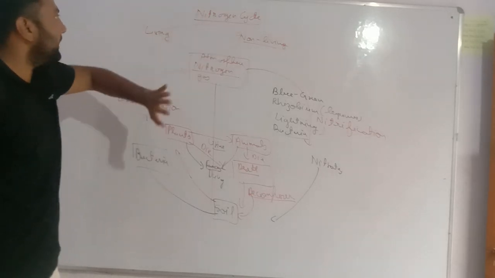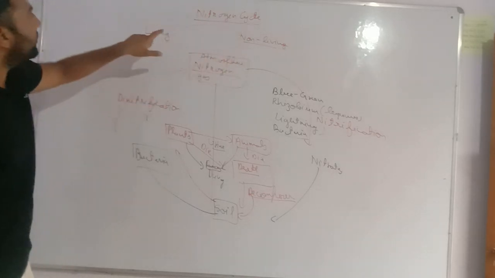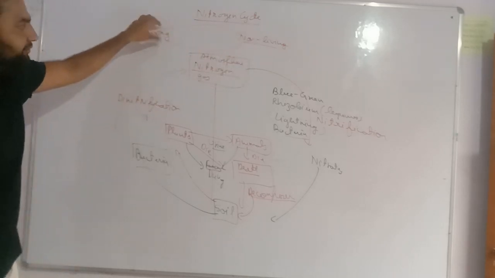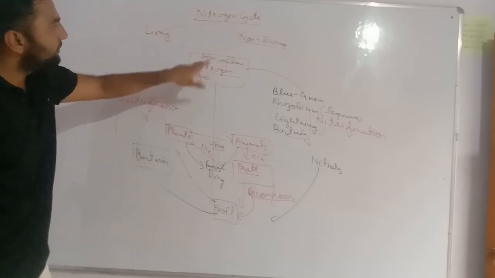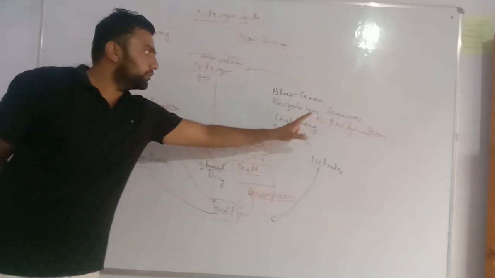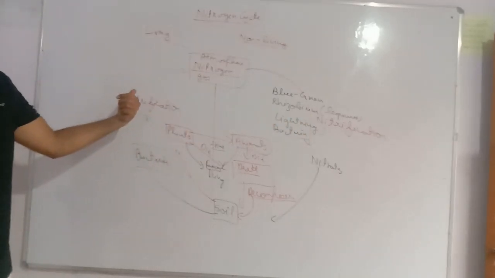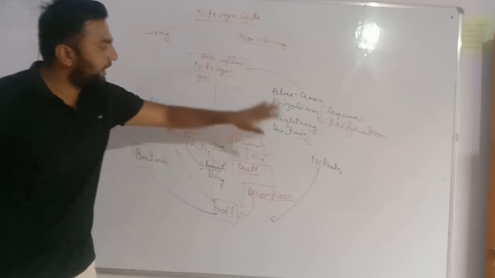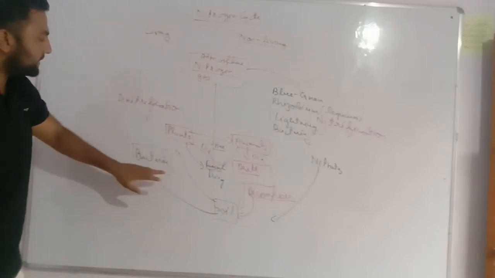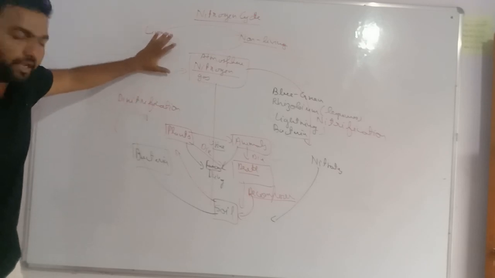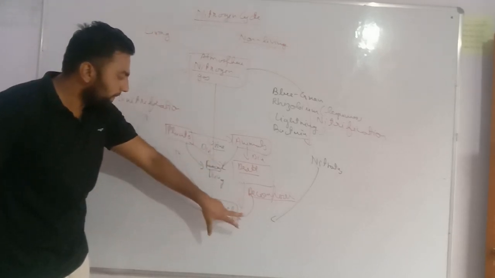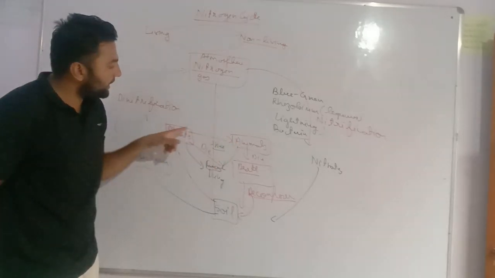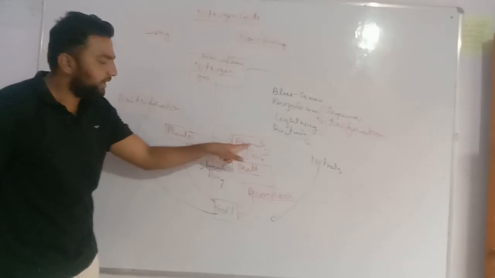So what is the nitrogen cycle? It is the movement of nitrogen component from living to non-living and non-living to living material. In the nitrogen cycle, basically there are two things happening, that is nitrification and denitrification. In nitrification, nitrogen gas gets converted into nitrates, and in denitrification, these nitrates get converted back into nitrogen gas. When they are in nitrate form, from soil they go into plants. Plants are consumed by animals. So now plants and animals both have nitrogen component.